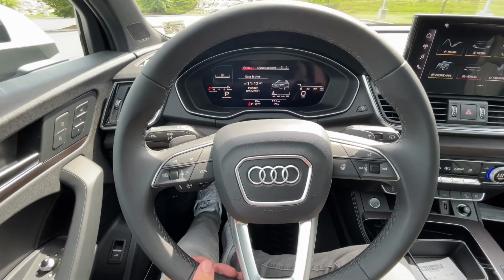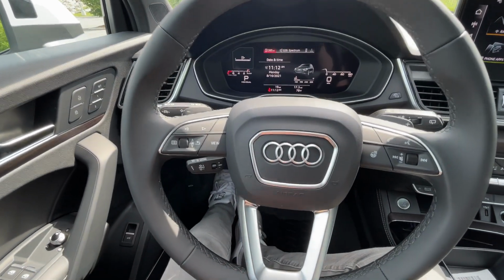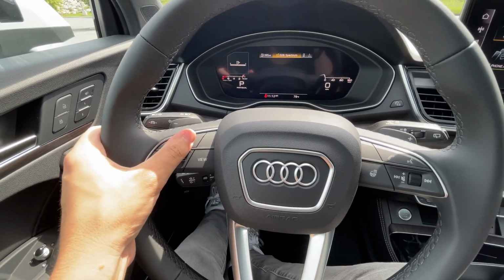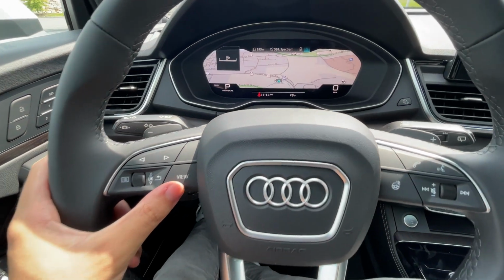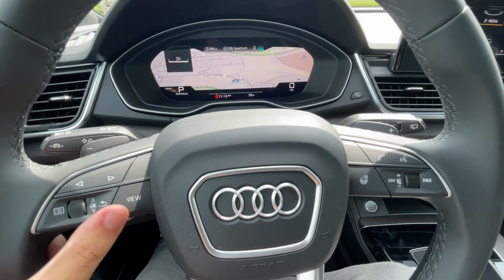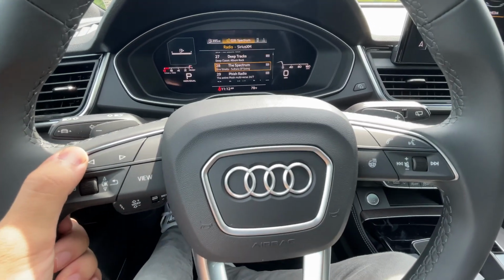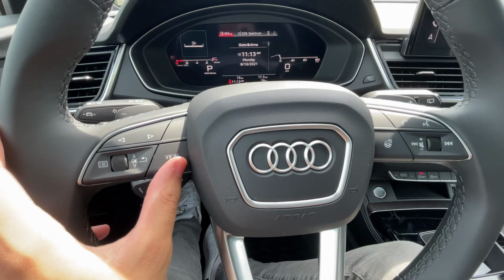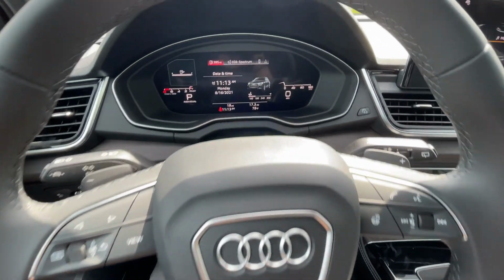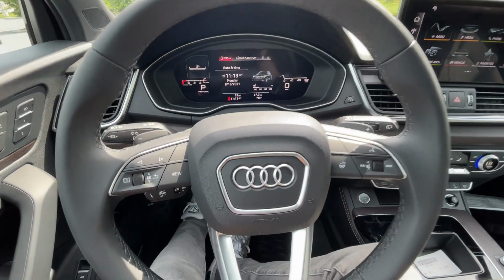And of course, we have Audi's beautiful virtual cockpit display, 12.3 inches. And of course, you can change through all the different modes you have. So you have your regular one, you can go up to the navigation over here, where you can bring the navigation to a full display. And of course, you can make it smaller and change the different views depending on what you want. This is very customizable and still, I think, one of the best in the industry. Really nice stuff, very quick, very crisp, very clear as always. Audi does great stuff with their electronics.